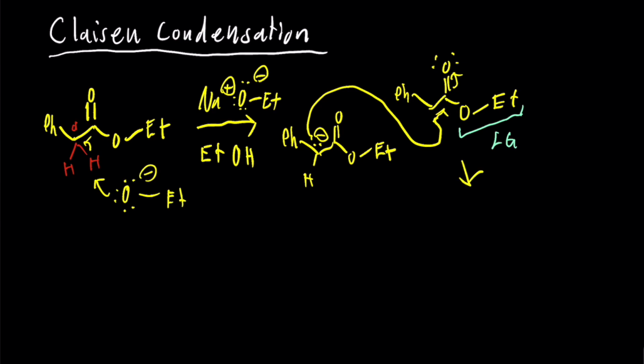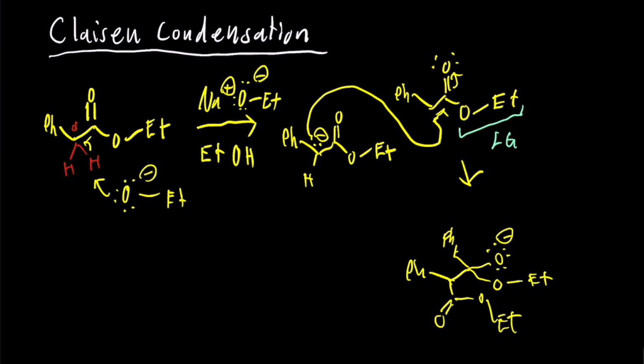So when this occurs, we will form our intermediate. This is where the nucleophilic acyl substitution took place. And our leaving group will be over here. So what happened here is one of the lone pairs on this oxygen will flip back down, reforming that double bond, and these electrons will go back towards our leaving group. So what we will have is our Claisen condensate with one of our leaving groups as base.